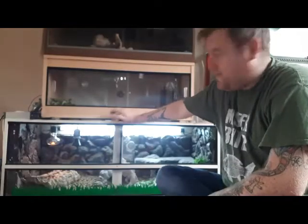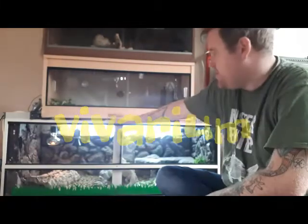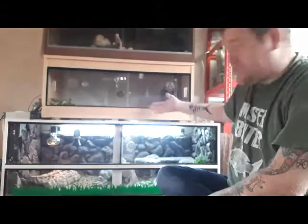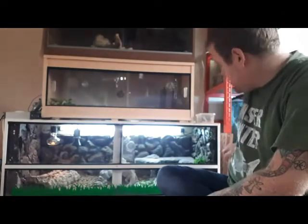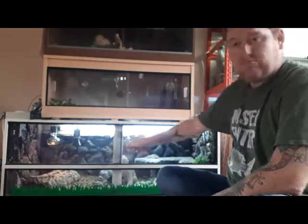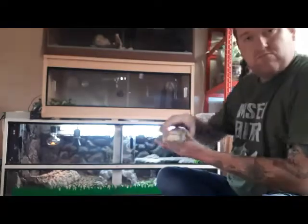Now then guys, let's start off with housing. A bearded dragon's house is called a vivarium. Vivarium, ooh, posh word. It's basically just his tank. Wooden tank, a few ventilation bits and bobs, glass sliding doors. Yeah, we'll get him out.